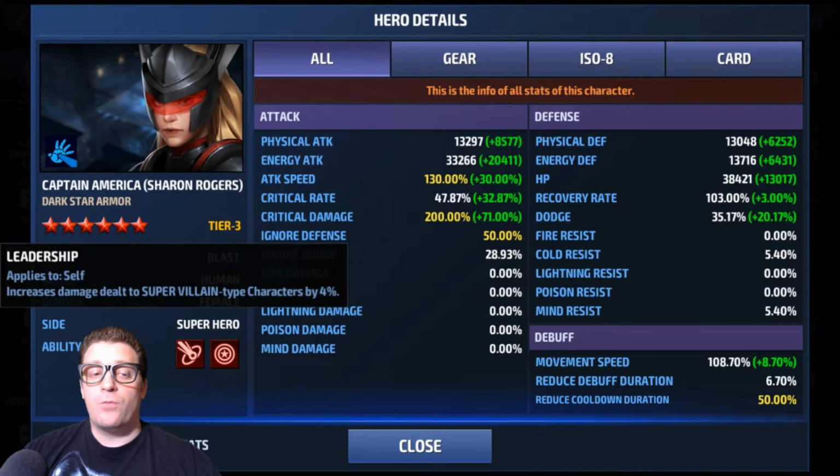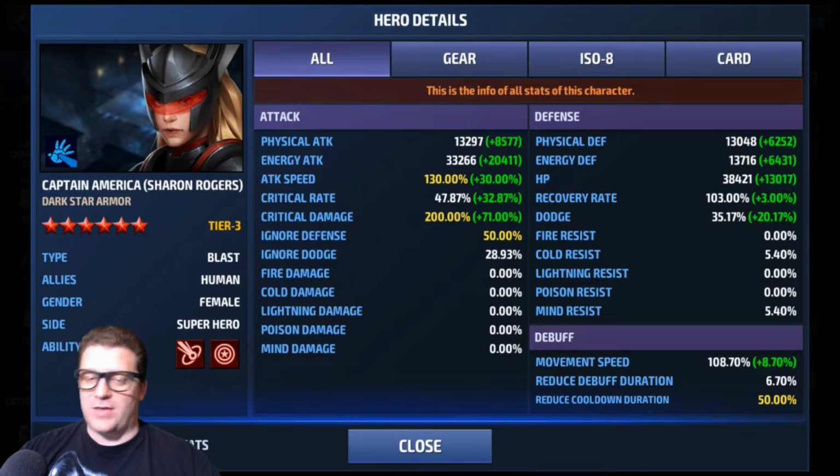But you have here, oh, leadership. What is that? Well, this is the ability that you need on the character to be able to benefit from the White Fox Tier 2 team passive. So like Sharon Rogers, since she has this leadership ability like Captain America, Luna Snow, and other characters, she gets that 60% increase to all attack from the White Fox Tier 2 team passive, guys. So this is very important to take note.